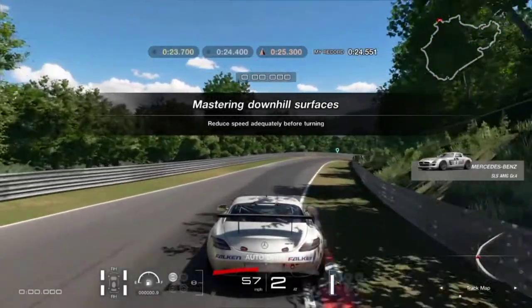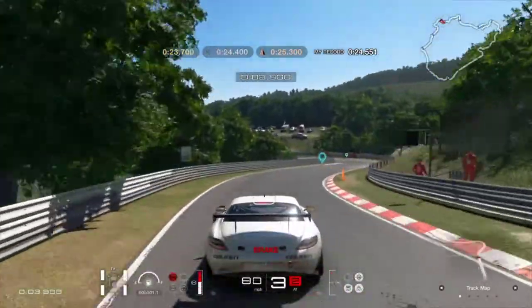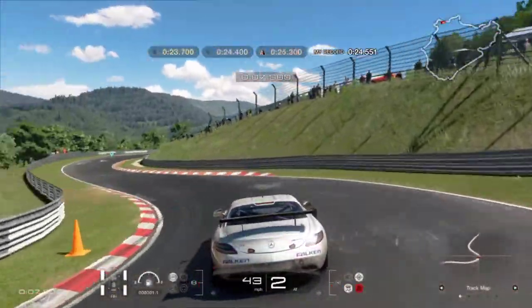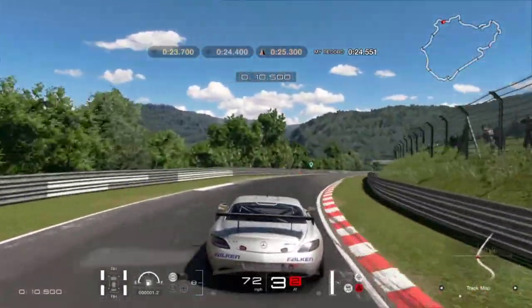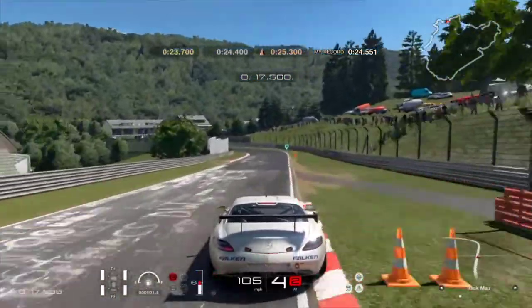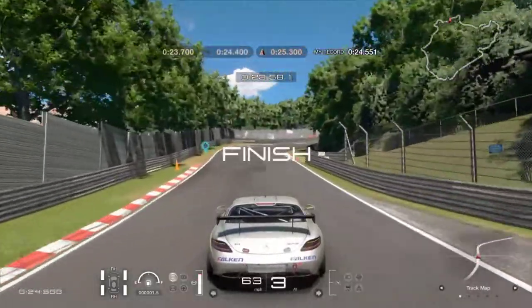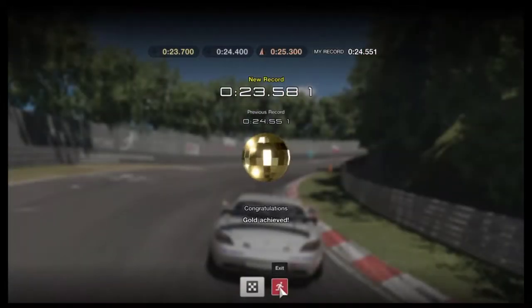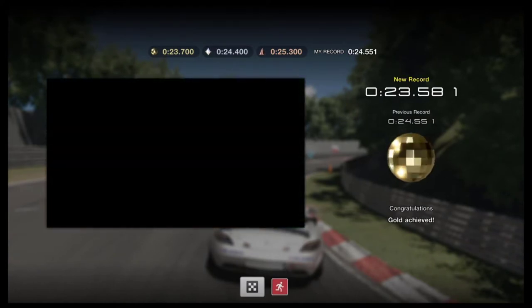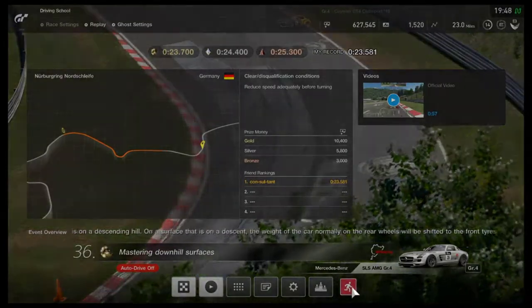You cannot apply full acceleration — you cannot pull it all the way down. Accelerate very gradually, increase acceleration very slowly, get into the next corner. The trick was to plan the apex ahead — reverse engineer it from the exit first, and work back to the beginning of the first corner. That was the key insight and it helped me a lot in mastering this combined corner.